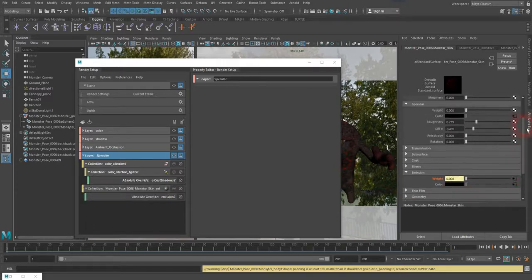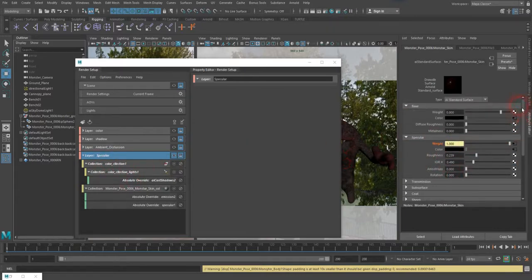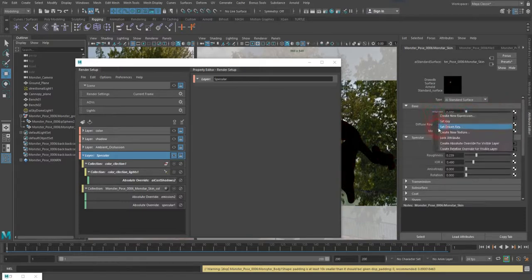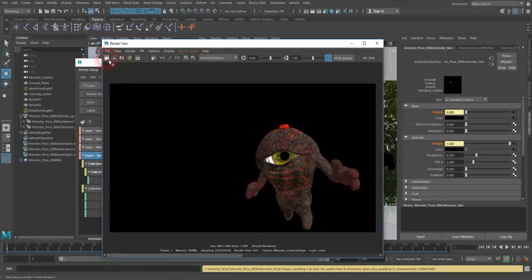And I'm going to crank up my specular to 100, because the specular is what they want working here. And I'm going to bring my base down to 0. Again, I'm just simply creating an absolute override for that. So what I'm doing is bringing back up the specular, and let me just test that one out now. Let me save this one so I can see it here, and I'm going to go and render this one out now.